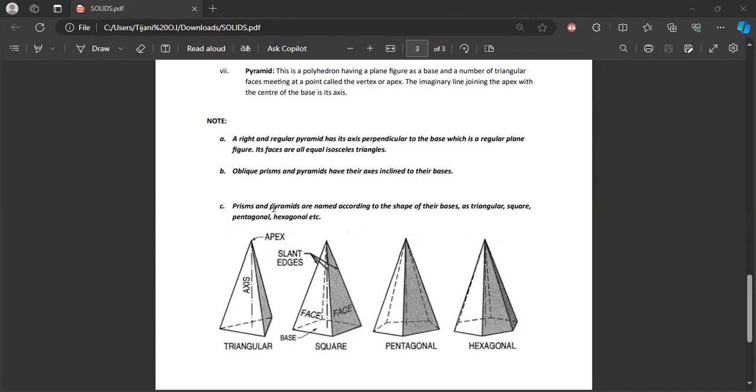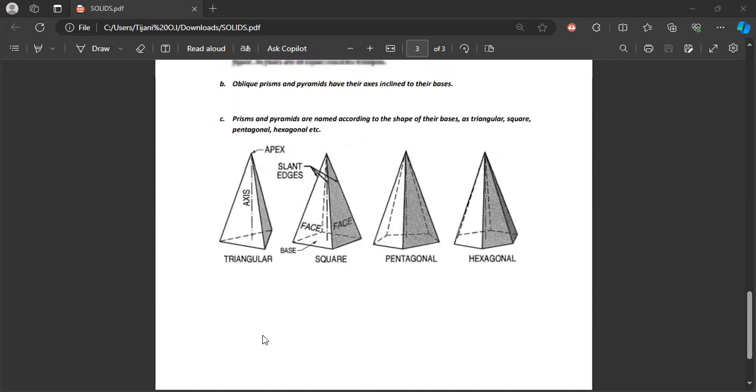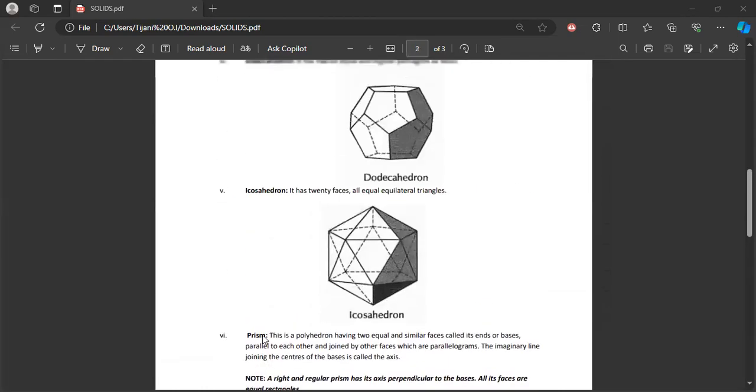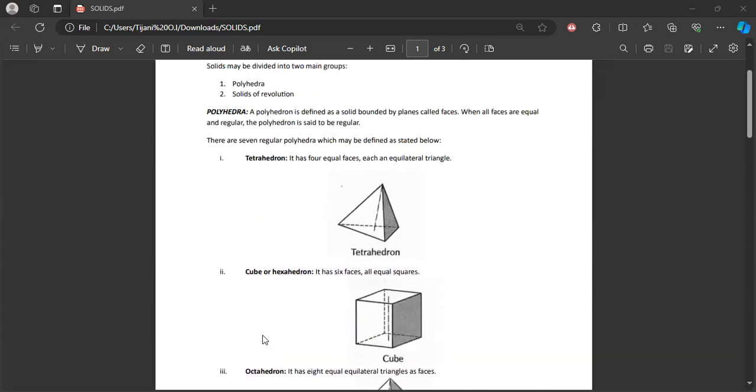Then we also have that prisms and pyramids are named according to the shape of their bases, which I've explained here. So we name the prisms and also the pyramids based on the shape of their ends or their base. So this is the information that I have for you on this part of solids. Let's meet on that of solids of revolution. Don't forget, what we talk about here is polyhedra, and we have named them one by one, and I've explained how they are named and what we see on each of them. So I've explained everything here. So let's take note of that.